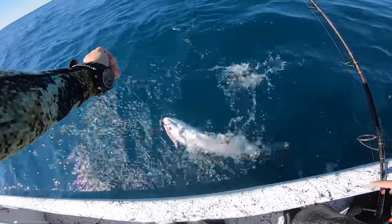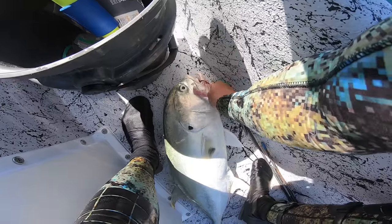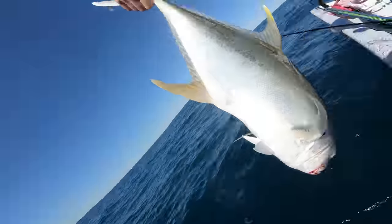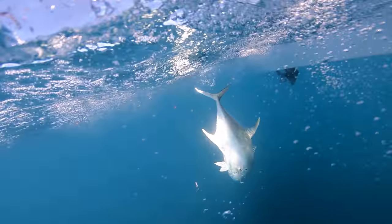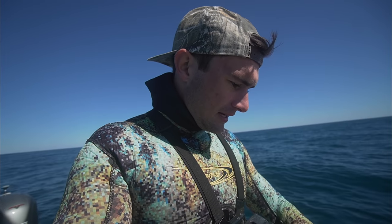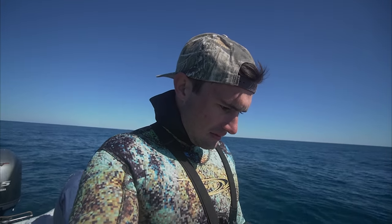Bigger Jack here. Look at that — talk about stout! I guess we're just going to fish from here on out. The water, as I was saying, is not too clear. We drifted all morning. It's now almost 1 o'clock and just couldn't get anything good to show up. Two Jacks in the boat. We're going to keep dropping and who knows — let's see what we can catch. I can only imagine what's down there in that murk. I know there's a lot of Jack Crevalle, but just imagine the grouper, big Amberjacks, could be big Almaco Jacks.